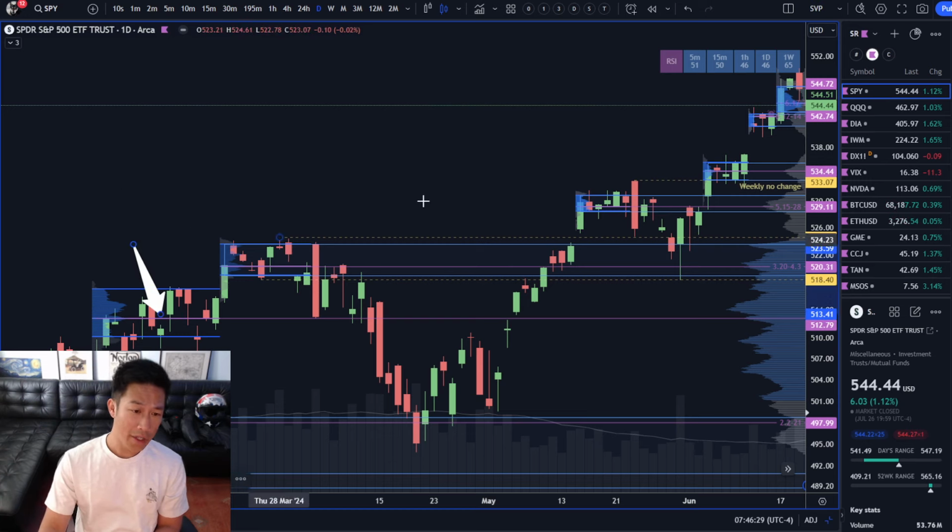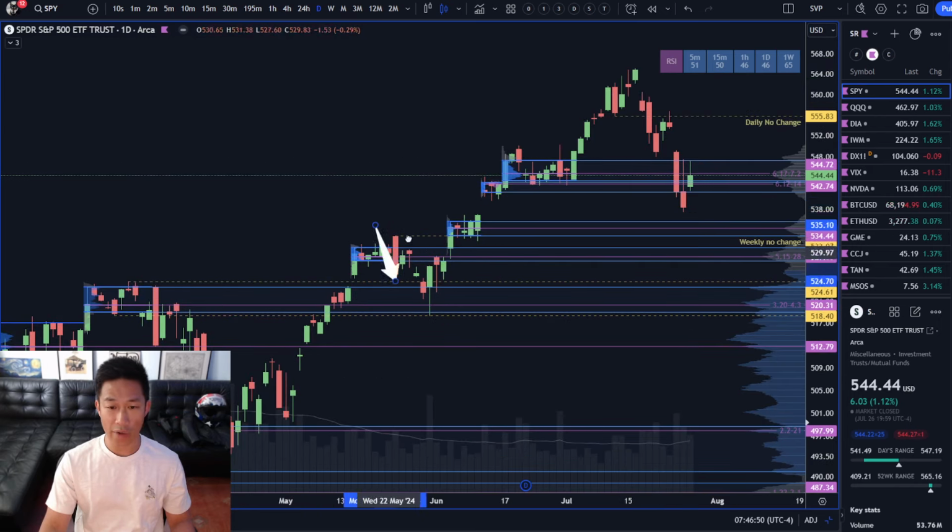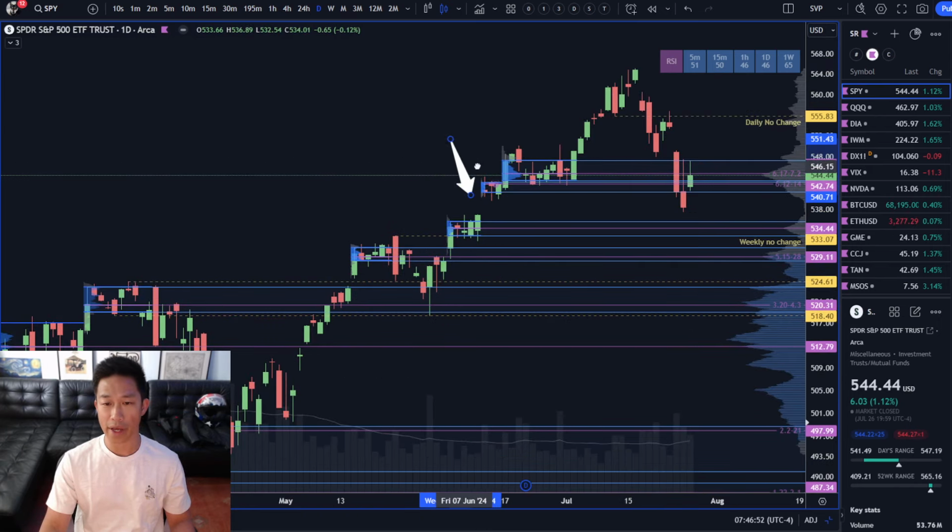So back here when it broke down, we got caught up at this area of demand and then buyers broke back over the area of demand that the sellers broke through and then broke over the area of supply that was sitting at prior all-time highs, back tested it, and then it was right back to the races, right? Where you have sideways action, breakout, sideways, breakout, you get it. And so now here we are, and that has changed because this area of demand has now been traded through.